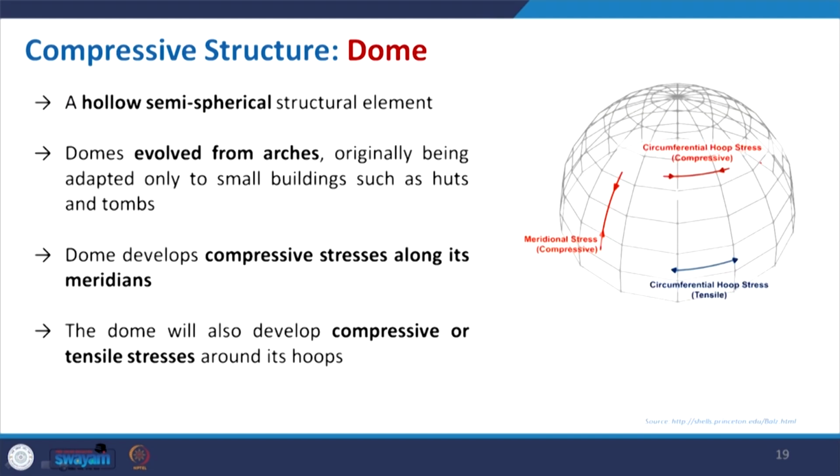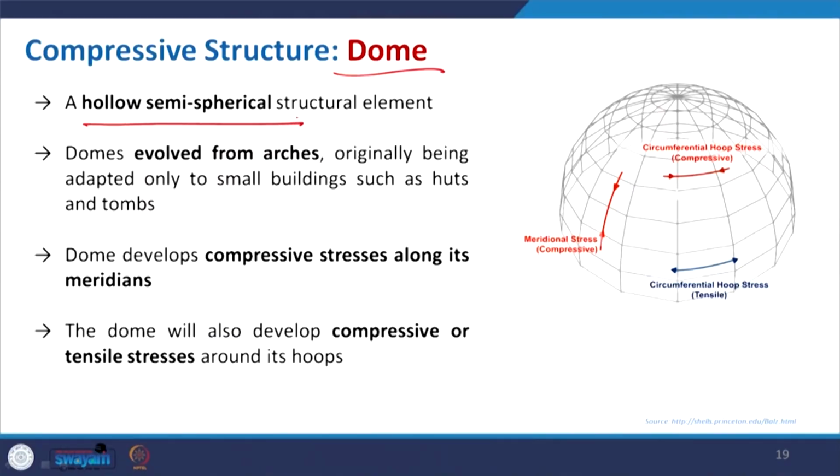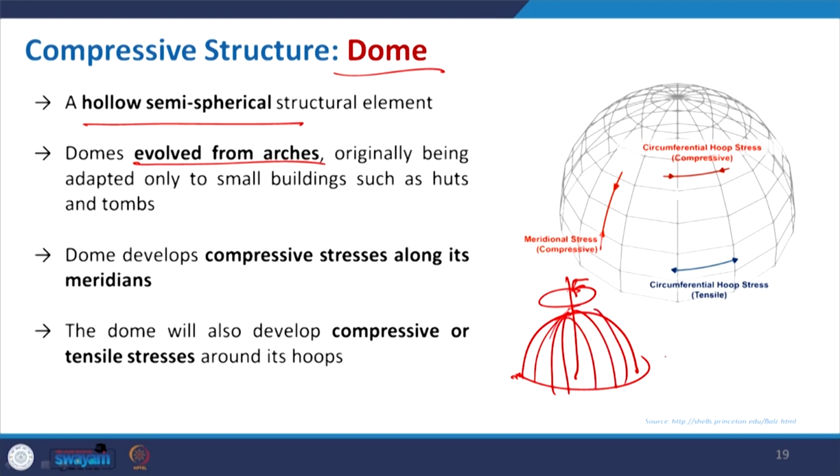And now come to the other category, that is the dome. Earlier, in the vault, we have seen the extended series of arches that form the barrel vault. Here it is basically a hollow semi-spherical structure, but we can say it evolved from arches. So what is evolve? If you have one arch and an axis, you just give a 360-degree rotation to this shape. It will basically give you multiple arches starting from each other, and that will give you the form of this dome.